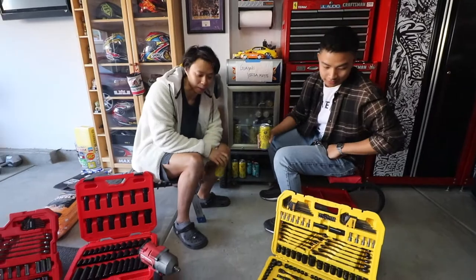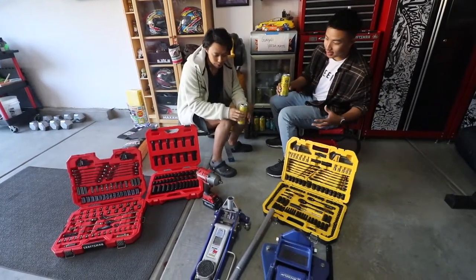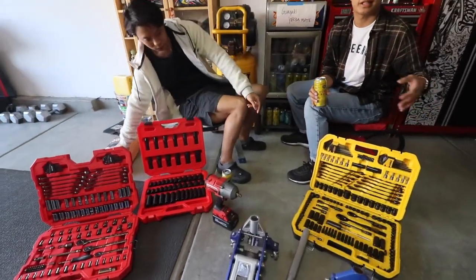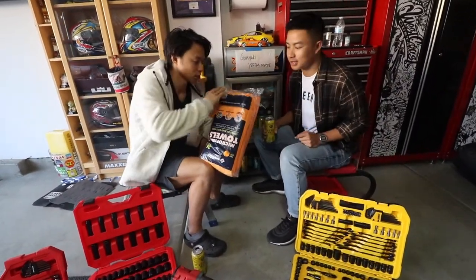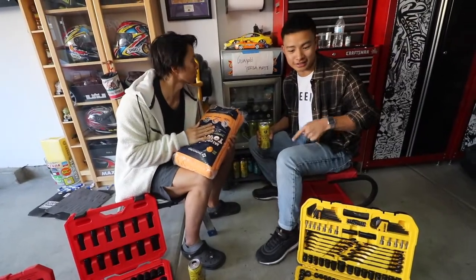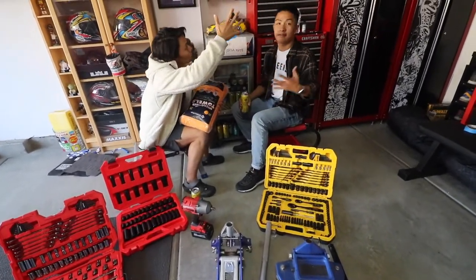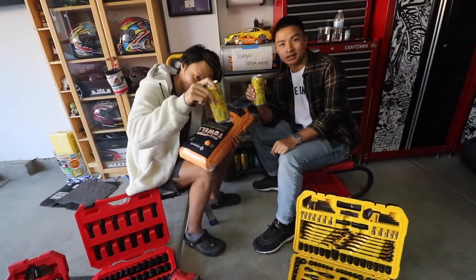Top five essentials, besides the honorable mention of beverages: We have our impact driver — if you don't have the money for one that's okay, it just makes life easier. Pick yourself up a set of sockets and ratchets in three different sizes; they will get off any bolt on any car. Next up, the towels — mop up any spill, clean or detail any car, wipe up your hands. Next, the jack: two sizes, one for a low car and one for a high car, or just one to jack up any car to work on it. And number five, music — got to keep the vibes going with a nice playlist. Honorable mention: Guayaki Yerba Mate, all natural energy.